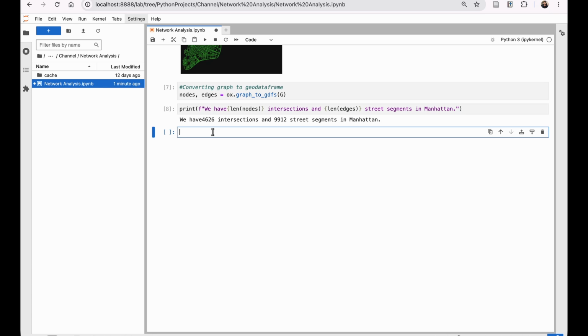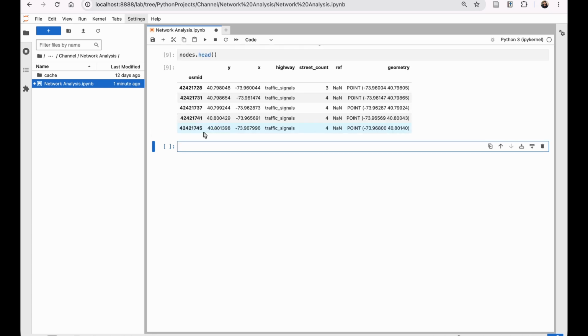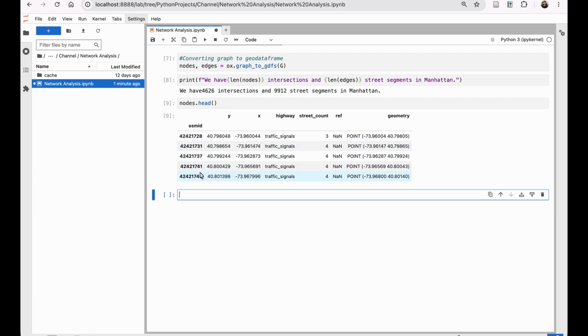So we'll just see nodes.head. It will show us the first 5 entries. So here you can see all the nodes and their longitude and latitude.